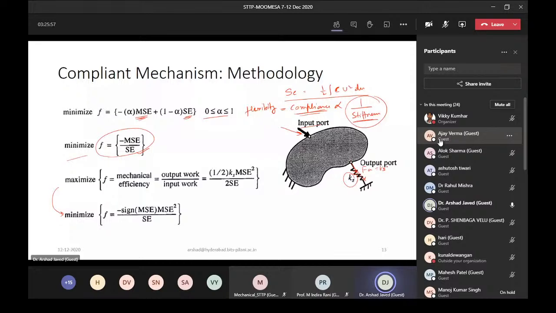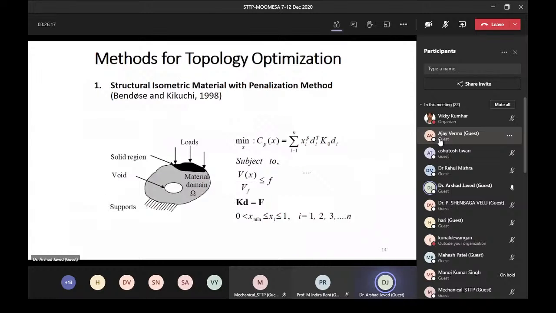So you can see that this is how, in different ways, the formulation of this problem can be done, and the codes are available in MATLAB. The code for these problems is already available, and this is nothing but a simple application of optimization to these structures. Now, any questions till now? Shall we move to the next section of this lecture?